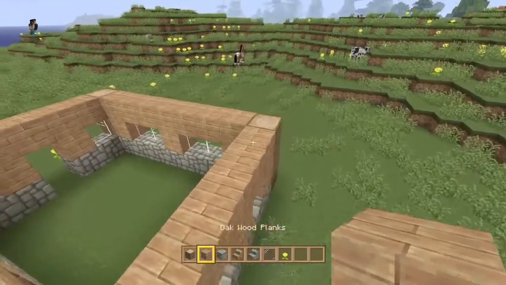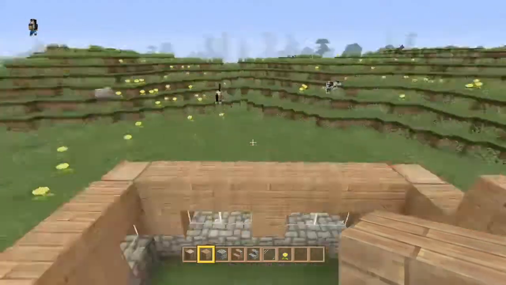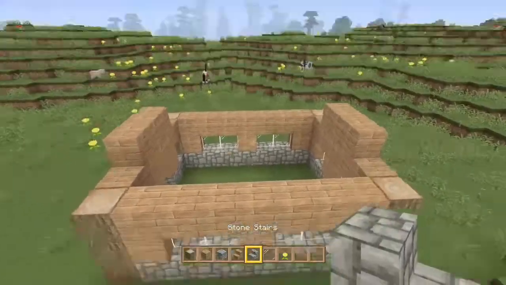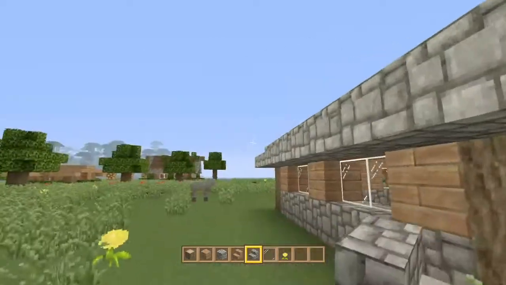Right, again, you're going to be getting some planks, and you're going to go across here as such. Actually, you'll be leaving it. Actually, no, we'll do that later on. Doing that. Then you'll get your stairs, and you're going to come across like this. Then you're going to stick them out a little bit like that.